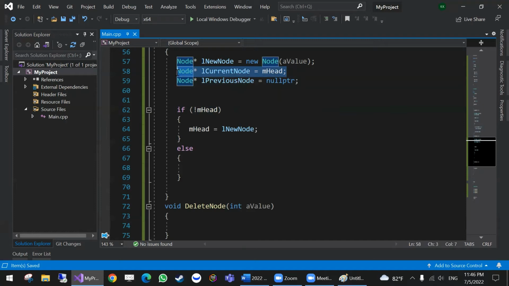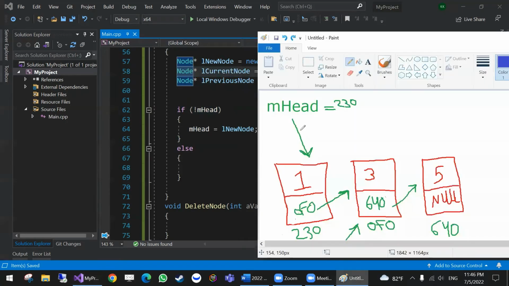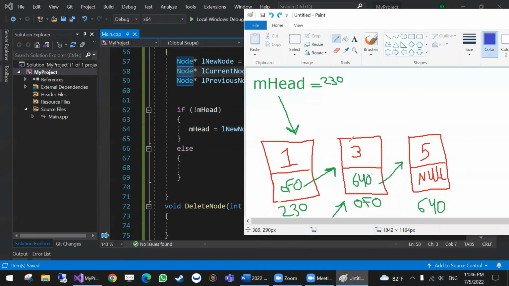I need to traverse based on two conditions, because we assume it's sorted, right? It is sorted. So I need to traverse based on two conditions. One, the first condition is I did not reach the end of the list.